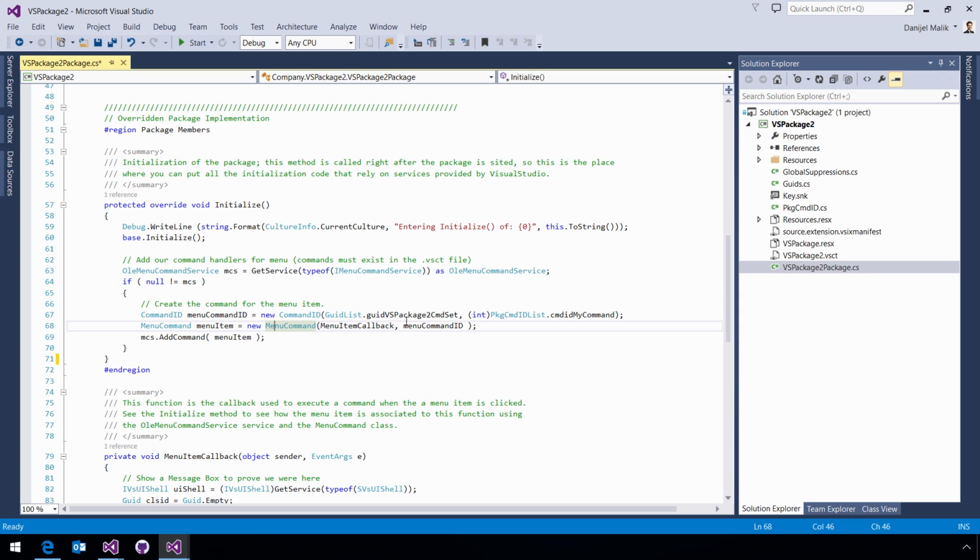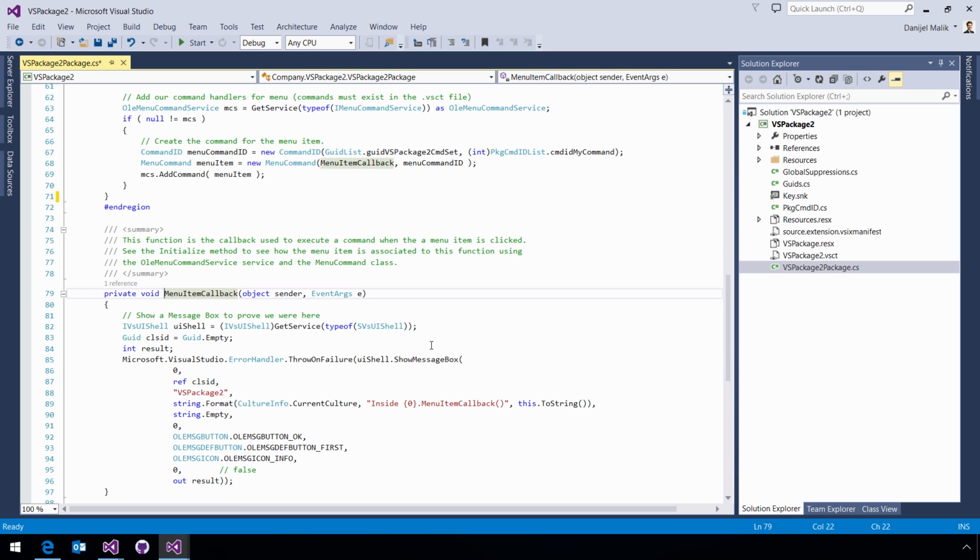Okay, so from here on, I have my command ID created through the new command ID, and I provide which CMD set it goes to, and then I can use that command ID here in my new menu command. In the menu command, I provide the callback, so what will happen when I execute this command. In this case, the menu item callback will be called. This is one of the services that I'm getting back.